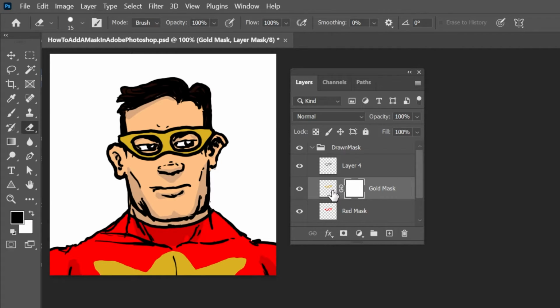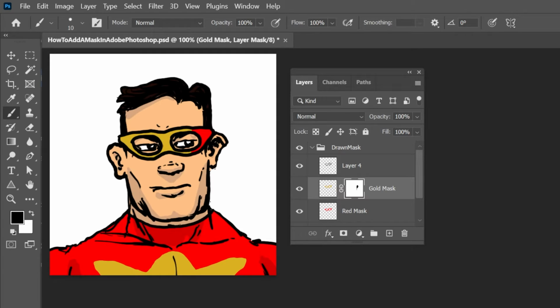And you should also take note, look at the toolbar on the left side. You see how the foreground and the background colors are black and white, but when you click on the layer with the gold pixels on it, it has the gold and blue. Well, that's because the actual pixels that I drew are from the colors that I used, but the layer mask only uses black and white and the values in between black and white.